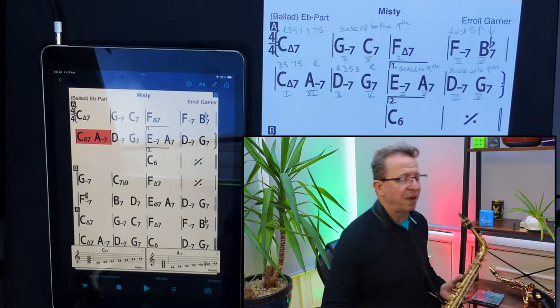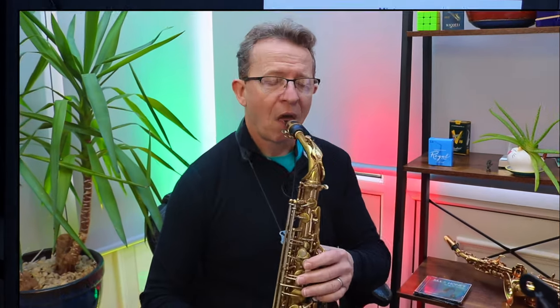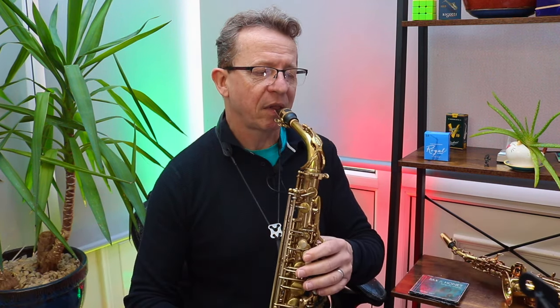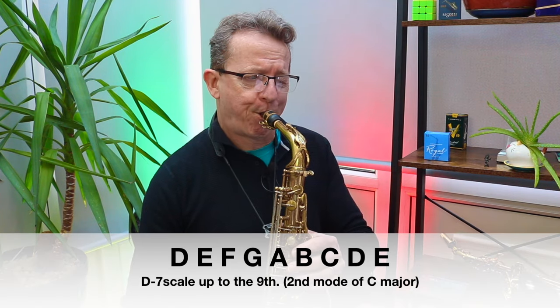So just to be specific, that E minor to A7, I'm just going to play E minor up to the ninth. Then the D minor up to the ninth. And going up to the ninth is just going to offset the obviousness of what I'm doing, really, by not landing on the root. So let's play these last four bars together and see how that sounds.